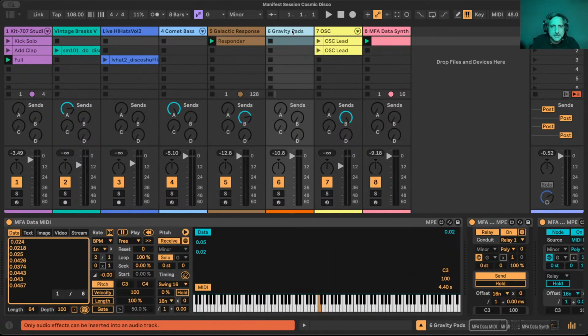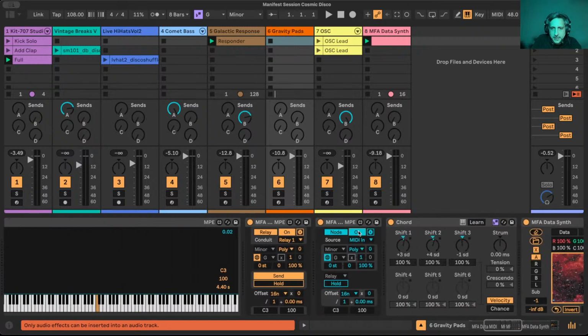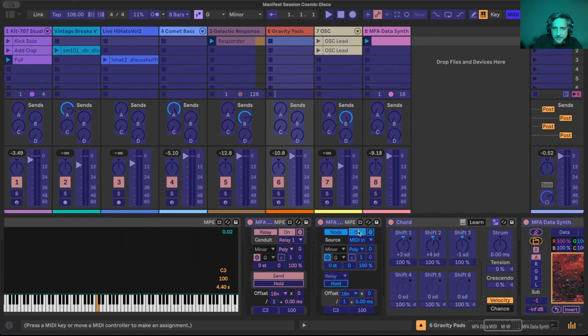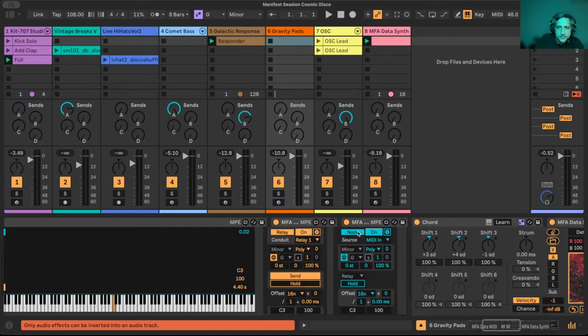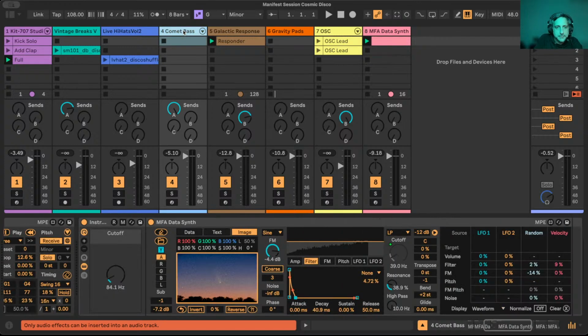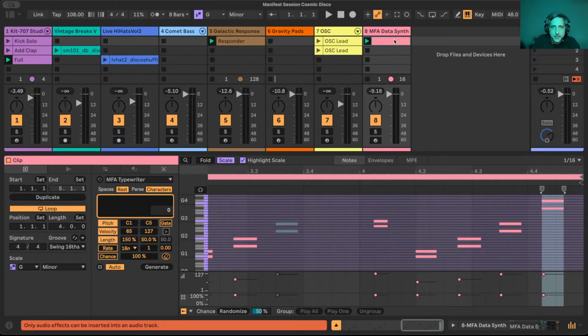Oh, and the pads, I'm turning them off and on with this, which I will now map also to this button on my nano control. Perfect. And so what else was going on there? The Comet bass, just going to make sure this is working. Yep, I think we're good. I think we're ready to roll. Oh, these are the chords. Let me go ahead and name that so I don't get lost.